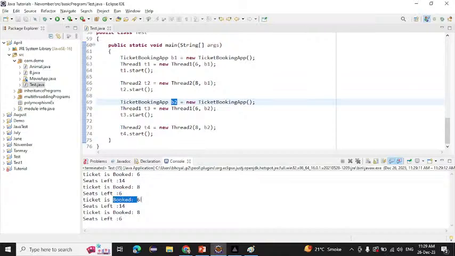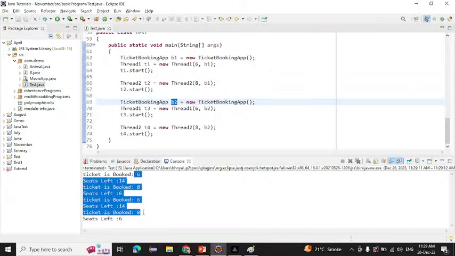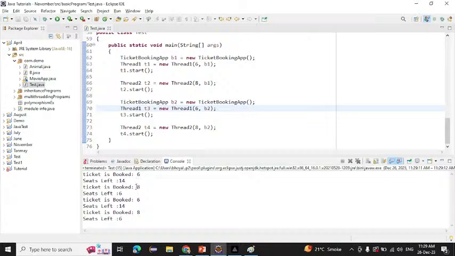Again ticket is booked 6, seats left 14. Ticket is booked 8, again seats left 6. How much seats are booked? Now 28 seats are booked, but it should not execute like that. After 6, then 8 means 14, then 6. After that, once the tickets are booked, it should show seats left 0.